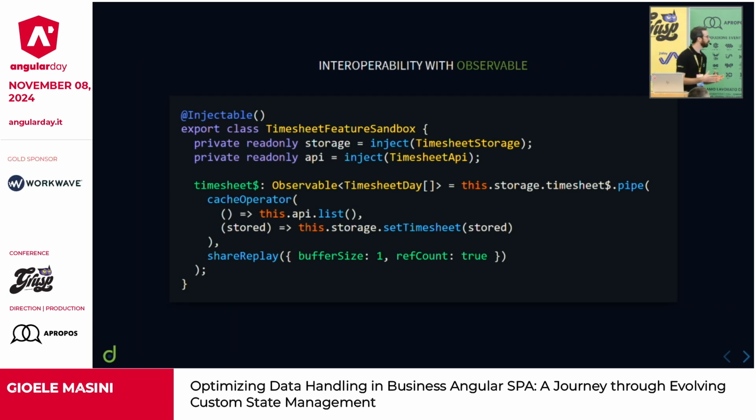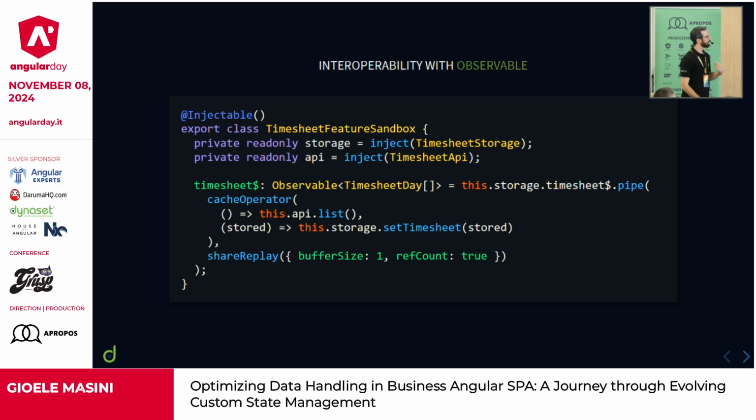Its usage, as we said, is really simple when we write our sandbox. Our CacheOperator is really reusable, so you simply have to use it on a data flow from your storage. This is an example of its code. Normally we use shareReplay to be sure that it will run only one time.